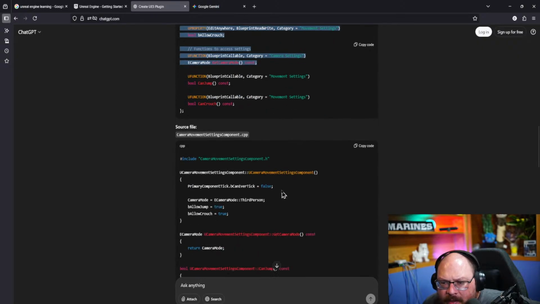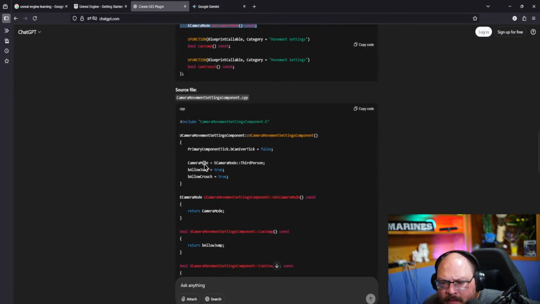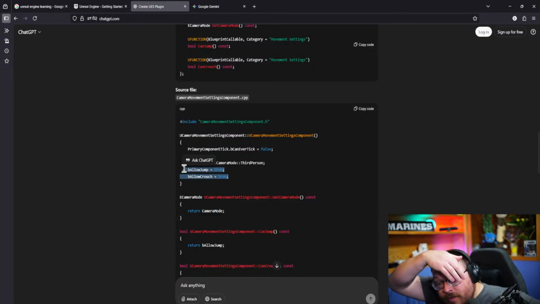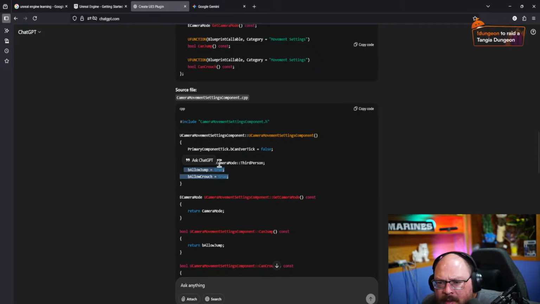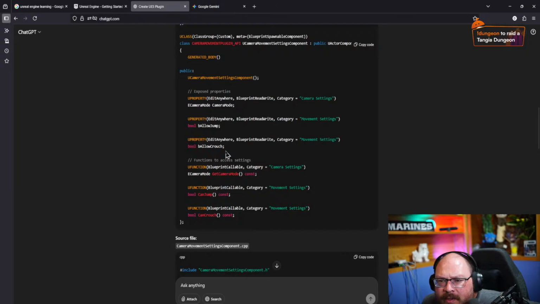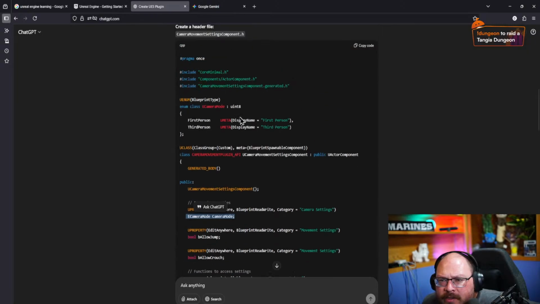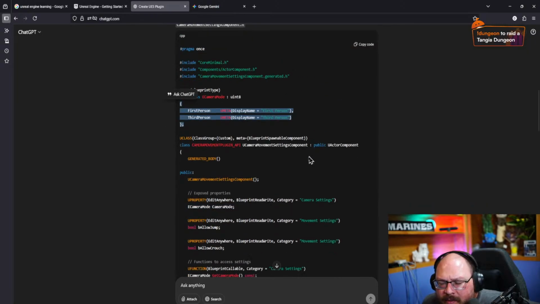Okay. Allow crouch, allow jump. So you're allowing it, you're setting it to true first. Okay. Return camera mode. So camera mode is here. So it's going to be one of these two. Okay.